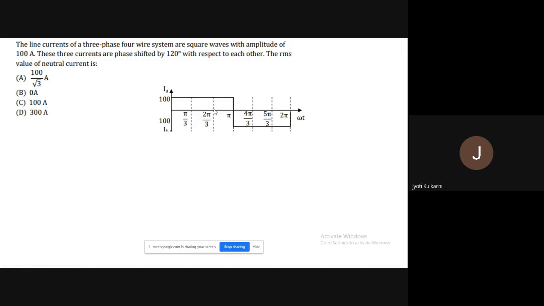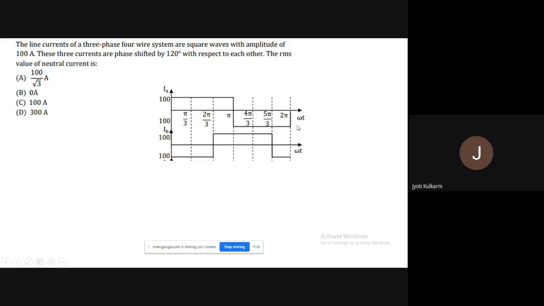It means now, if I want to start the second current, say IB, IB will start from 2 pi by 3 because the phases are shifted by 120 degree with respect to each other. So what is my IB? Let's see. IB has started from 2 pi by 3. Again, it will have its positive half cycle and its negative half cycle over here, one part and the other two parts over here. Is it clear what we can say? Are you understanding what I want to say?